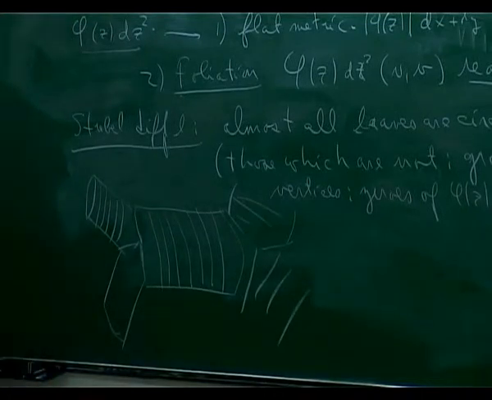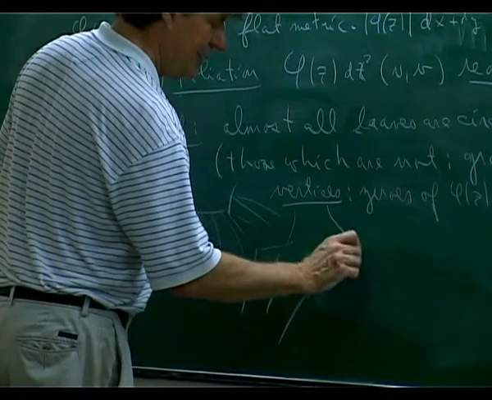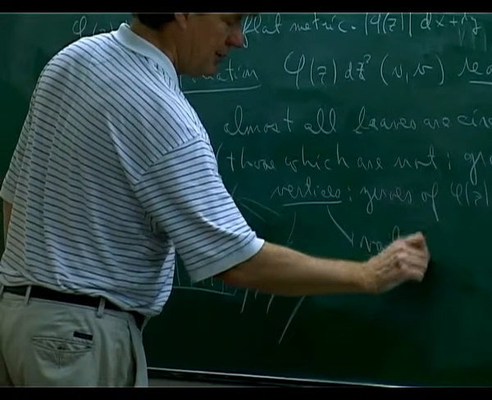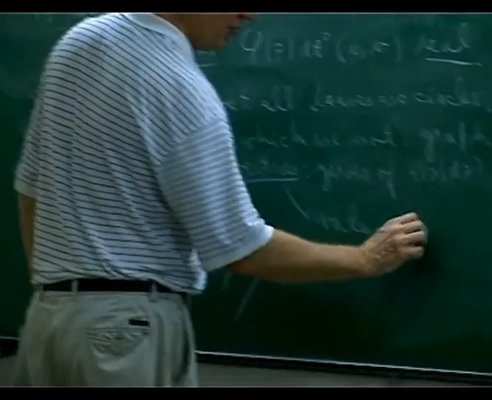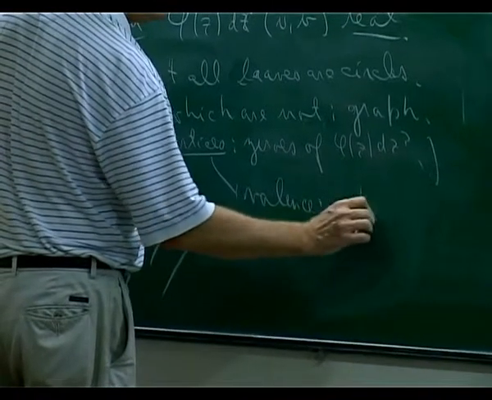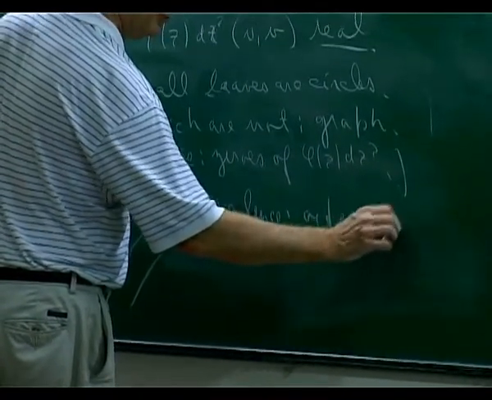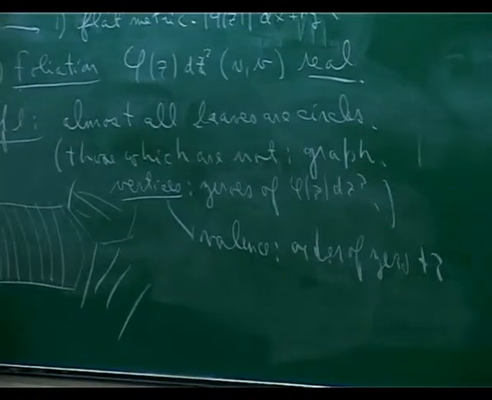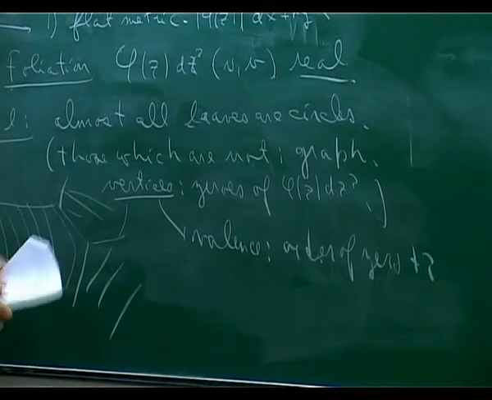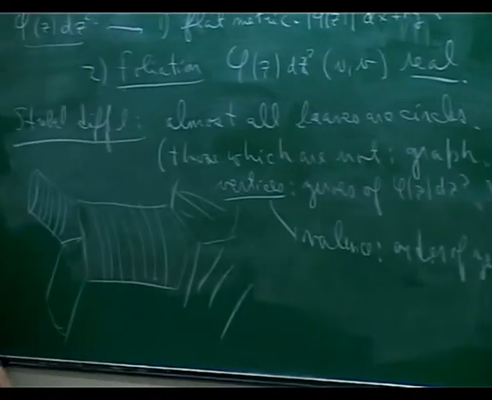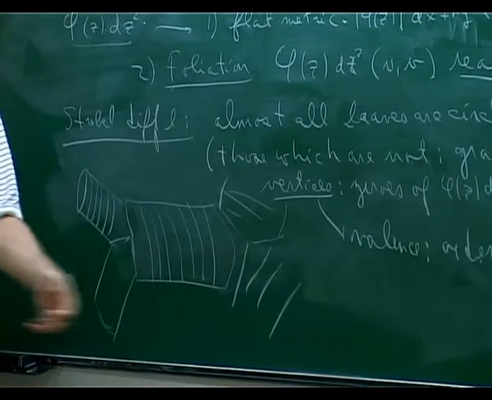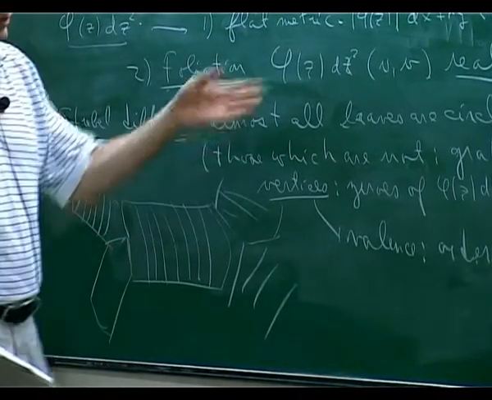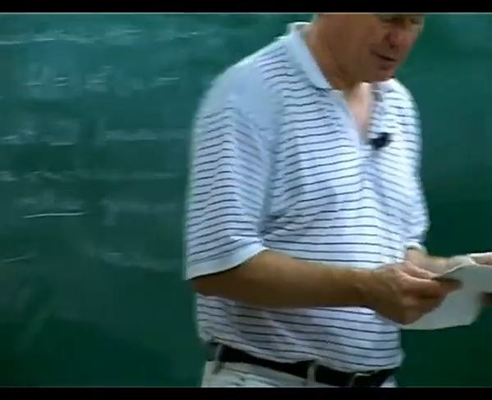This sort of funny geometry where things are glued together. Another comment: the valence of the vertex is the order of the zero plus two. So simple zeros mean it's trivalent. In fact, if you're going to have a graph, the generic graph should be trivalent. That's what it's saying, because the generic quadratic differential will have simple zeros elsewhere.